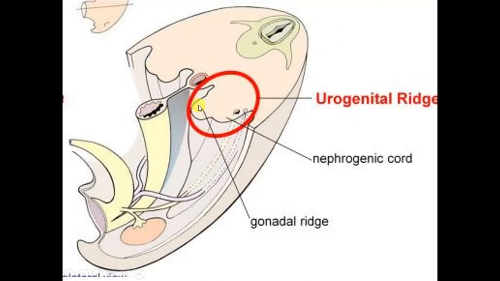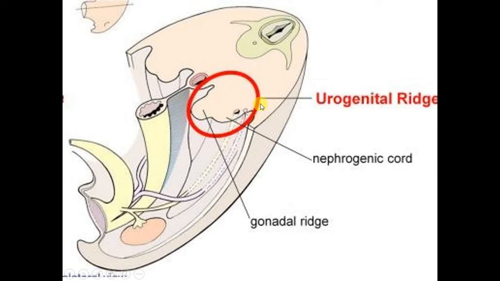Here again in this diagram, which is very clear, we see the gonadal cord as well as the nephrogenic cord, the development of the urinary system, and both combined are called the urogenital ridge. So what we have understood is that it is located on the posterior abdominal wall developmentally, and it is the intermediate part of the mesoderm which will form the urogenital system, and this intermediate mesoderm is stimulated by the paraxial mesoderm, and the ventromedial part of this urogenital ridge will form the gonads, and the dorsolateral part will form the nephrogenic cord or the kidney system.